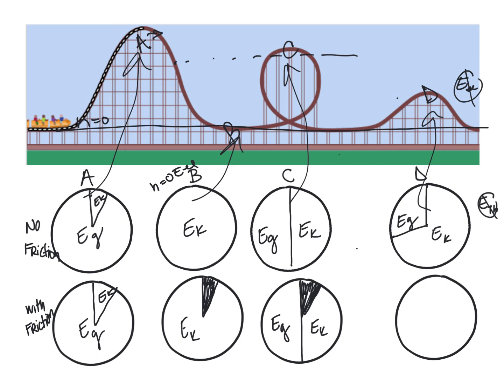And then when we get to D, likewise, the gravitational energy pie chart needs to stay about the same size. So to account for that extra thermal energy that's there, that's just going to take it from the kinetic energy. So the roller coaster won't be moving as fast when it gets to D because of the friction, as it would if there wasn't any friction in A. So if there's friction, generally what we see is the kinetic sections are getting smaller, and the gravitational often will be the same. Sometimes, like if it's a bouncing ball, it won't bounce as high each time because of the loss of thermal energy.